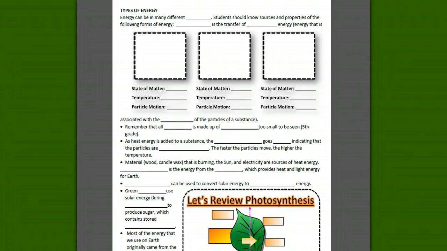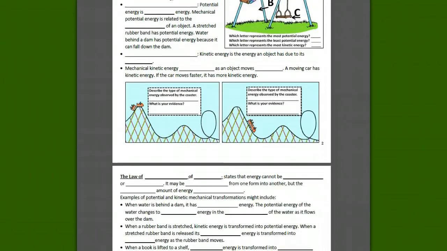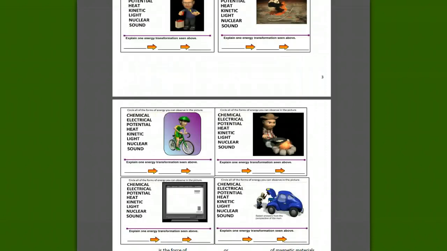So here we go. What we're going to use is the worksheets that are stapled as a little booklet in your notebook. Each teacher should have stapled these little booklets into your notebook or told you where they wanted you to have it. Some students have it stapled into the very front cover. Basically, it looks like this. What do you think all those blanks are for? All of those blanks are for you to fill in. We call this the fill in the blank book. It also becomes your study guide for Friday's quiz.